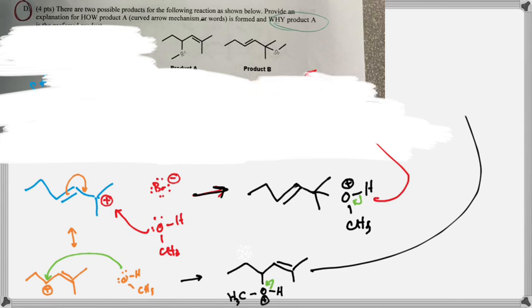The pi bond. Okay, so if I'm going to look at product A versus product B, what's probably the most important factor for me to consider? Where the pi bond is. Where's the pi bond located? How is it located differently in product A versus product B? Does that have to do with it being on top or underneath, or what carbon is attached to it? The on top or underneath is just an artifact of how the drawing software sets that up.